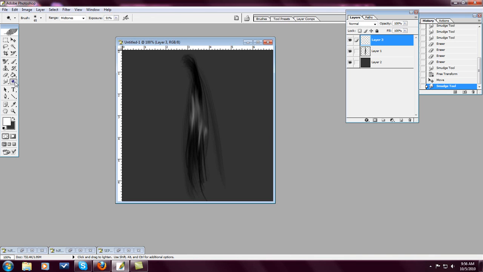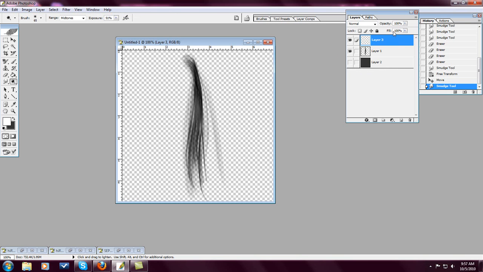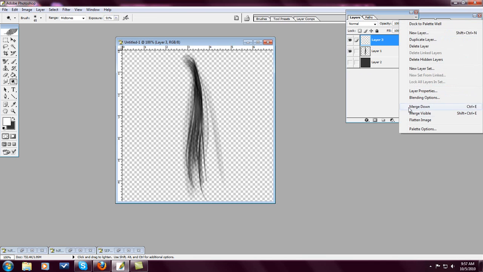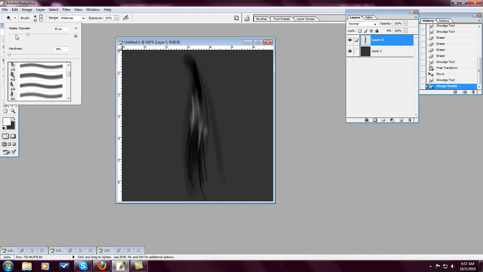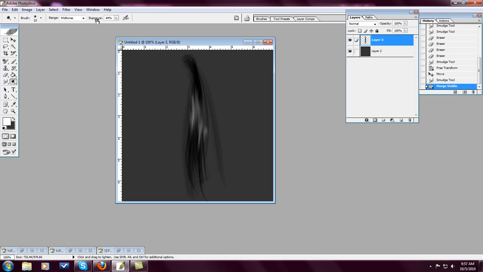And then what you want to do is turn off the color layer, merge these two layers visible, and turn your background layer back on again so you can see it. And then you can get your dodge tool. You can set the brush down a little bit in size. Make sure that it says mid-tones and set your exposure down to like 30, 35. And then you just go through and make a swipe. Do a couple of them. It just depends on the effect that you're trying to get and how much highlight you're looking for.